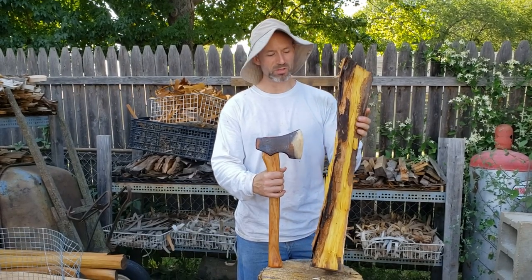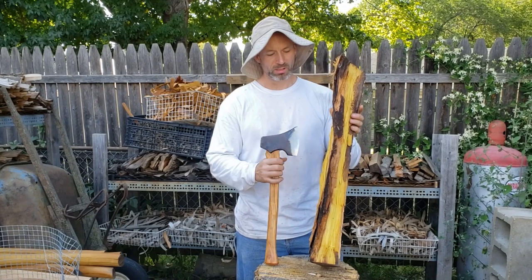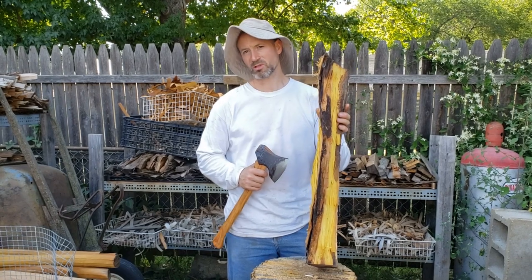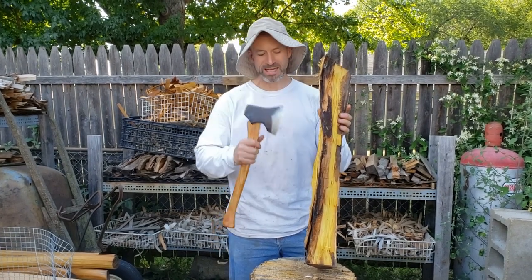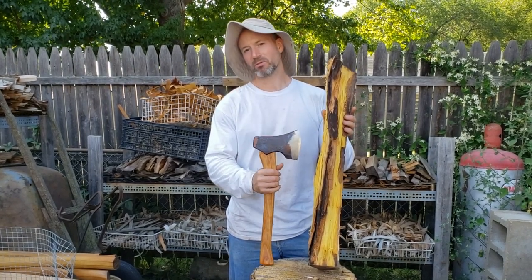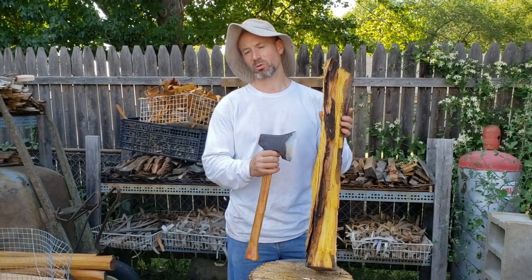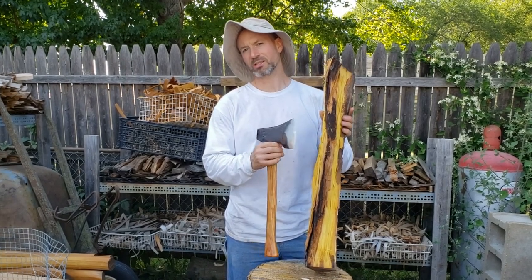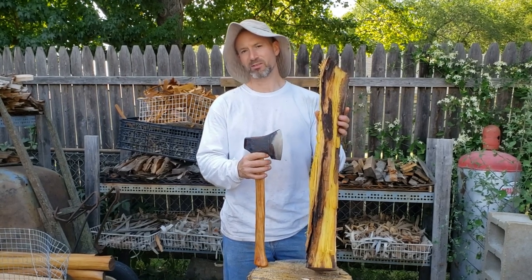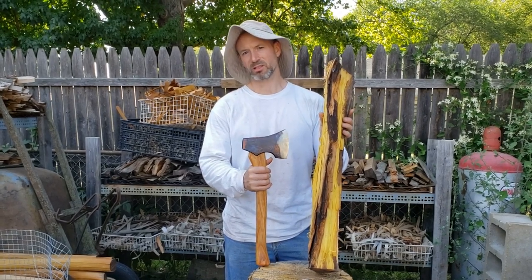So I have this same stock of Osage Orange that I suspect was the culprit for chipping this hatchet, although dry Osage Orange, bone dry Osage Orange, is one of the hardest and most dense woods that grows in the Western Hemisphere. Just hacking away at this stuff is asking a lot of any axe. But if an axe edge does perform suboptimally, I just want it to get dull or even have the edge roll over, and not chip. So chipping is the worst thing. If you have to sharpen a little more frequently with the file, that's fine, so be it. But when your edge is chipping away, that tool is not going to last long.